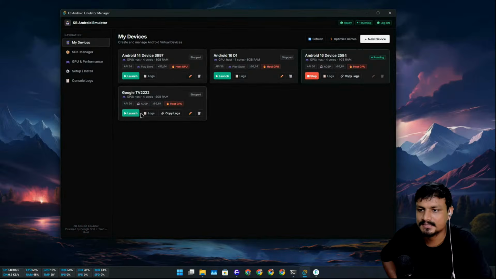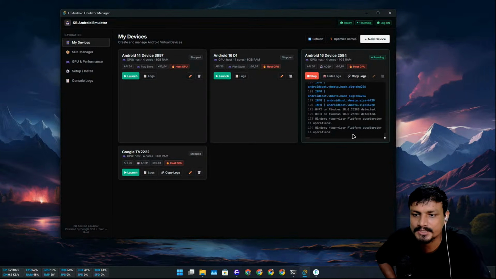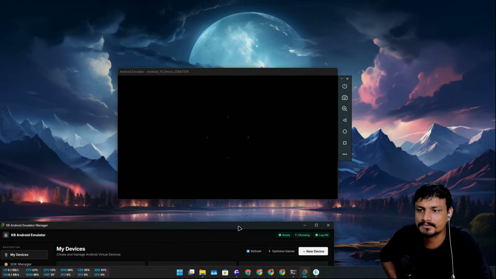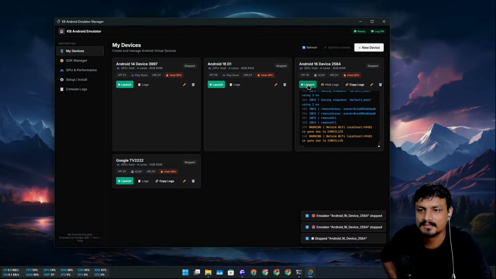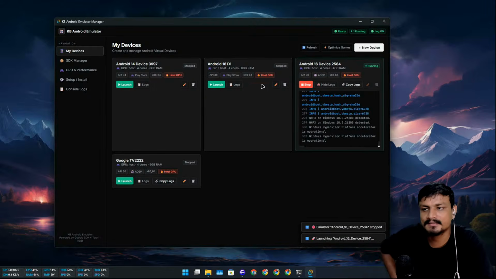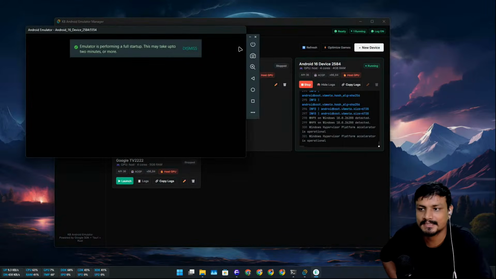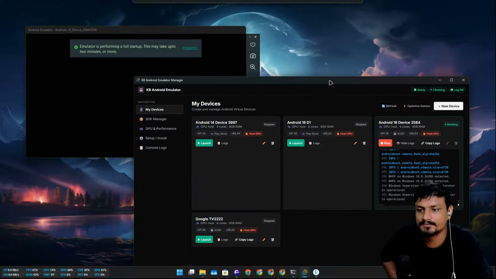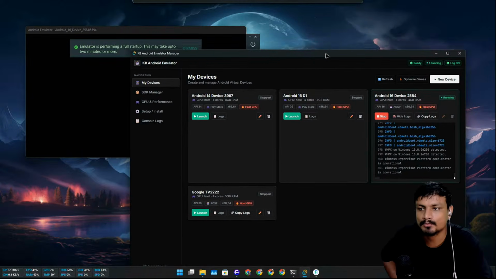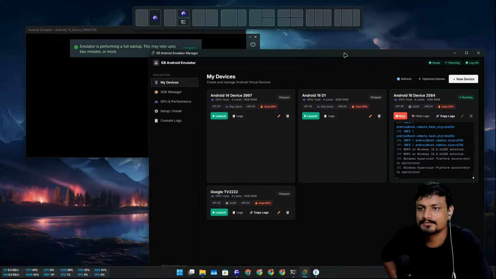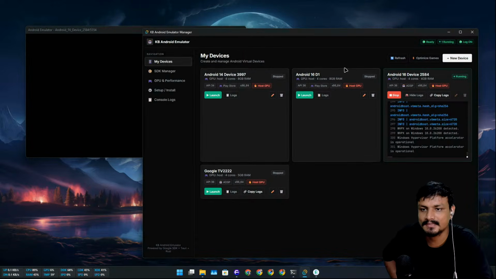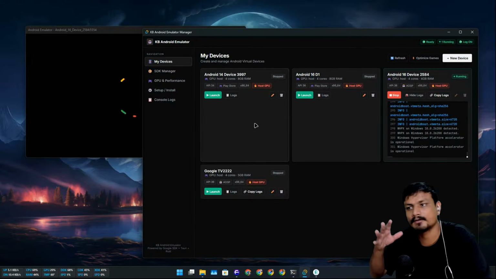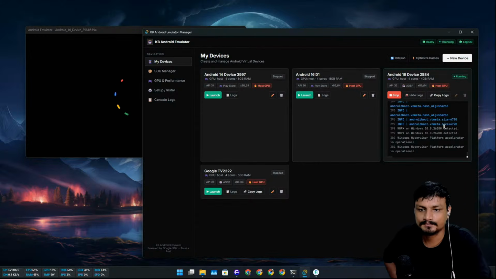What is happening here? Why are you not launching? It's spinning, but it's not finishing the boot. Do I have to stop this and launch it again? The normal Androids are running fine, the Android made for phones and tablets. I think there is a little bit of an issue with Google TV and the watch. Maybe I need to tweak them too. Maybe there are some tweaks that I have run in these normal Androids, so those are also applied here.